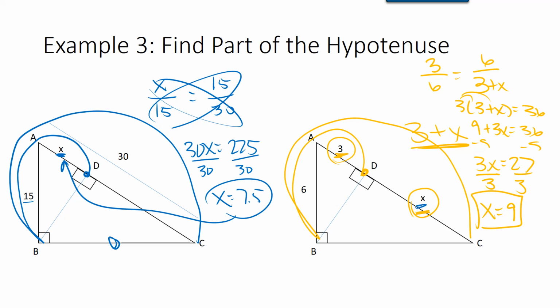Okay, so a little different here. I'm going to put a star by that one, and this is the only one I have of that type. Maybe on your homework, so just pay attention to it. We had to have the value for the hypotenuse because that is part of the bounce back part. We need to know all of A to C. So again, we added these two pieces together. That's how we got our 3 plus x. Okay?